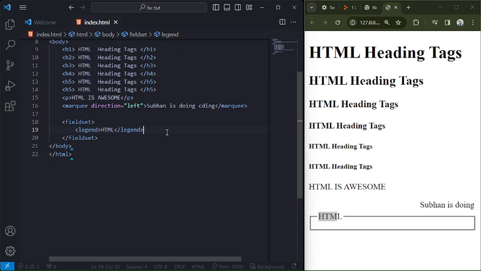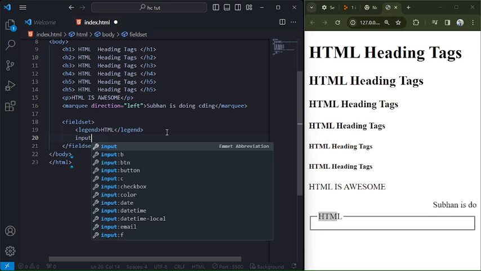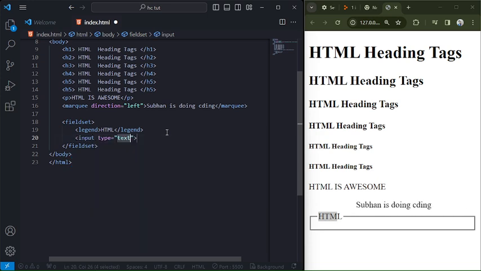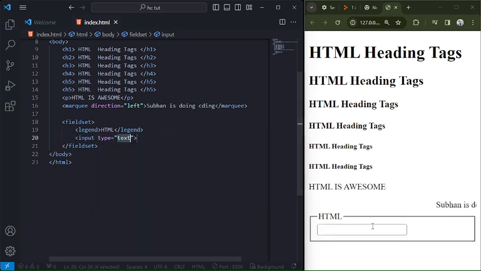So basically, we have made a fieldset. In it, we add the inputs. Inputs are these. If I write here input, so that's an input box. If I write here any word, it will be shown here. That's called user input. You can write any word you want. If I write here name, so there will be the name input. So that's our input.